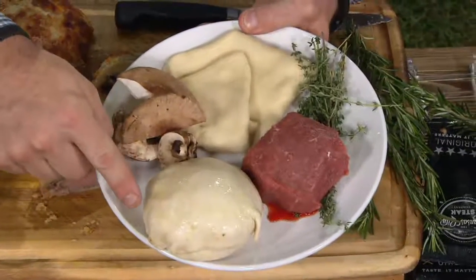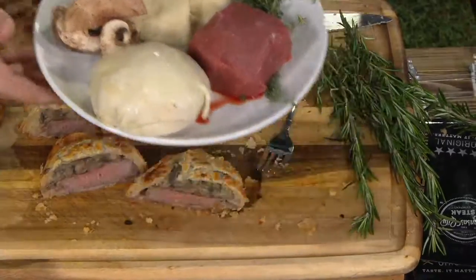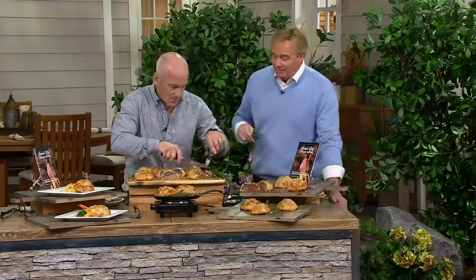You're going to preheat your 375-degree oven, 37 minutes, take it out, let it rest for about five to seven minutes, start carving it up, and your guests will be amazed. You cook this out of your oven. How long in the oven? 37 minutes. All the instructions are there. So everything's been done for you — take it out, put it in there 37 minutes, and you have an absolute, positive, 100% gourmet meal.